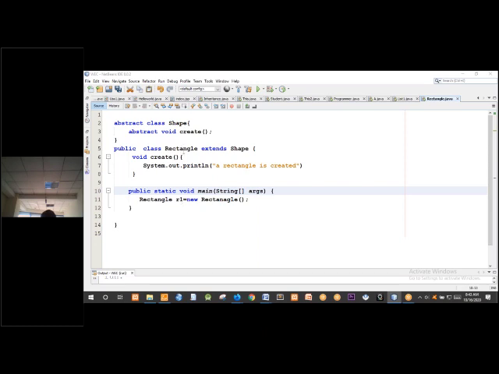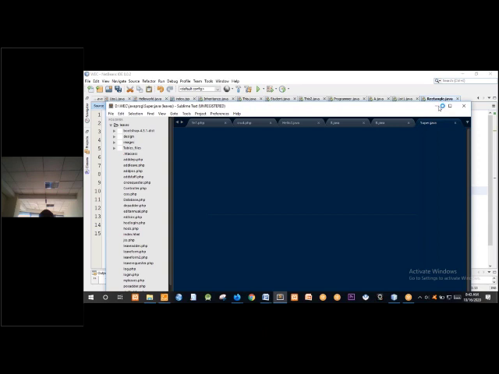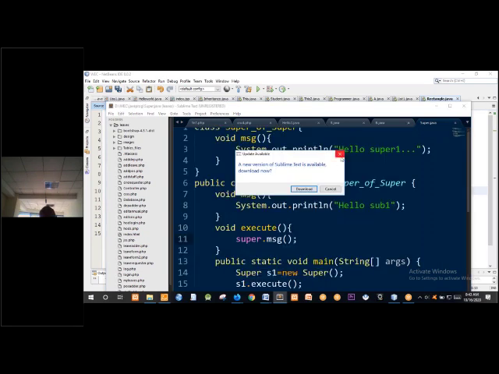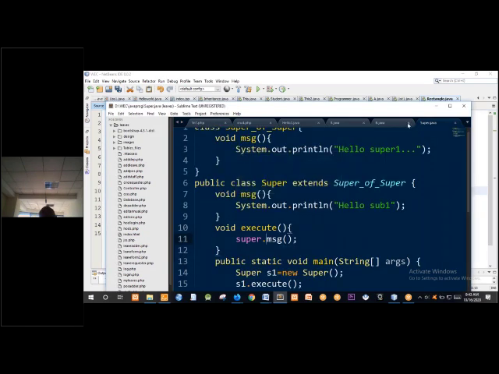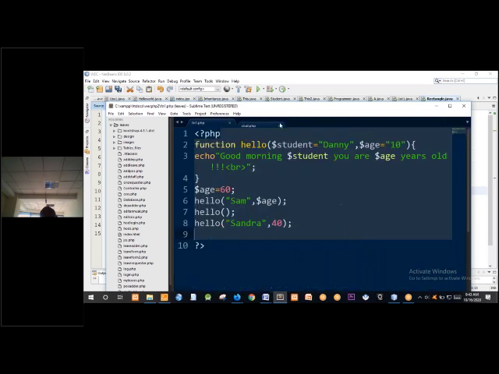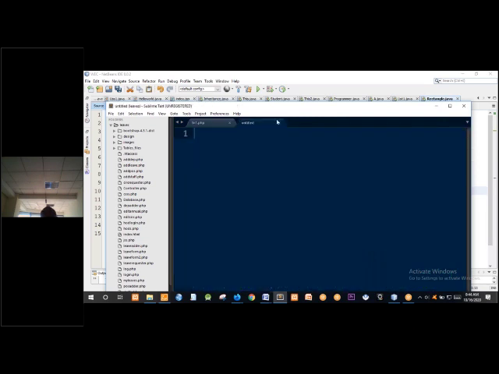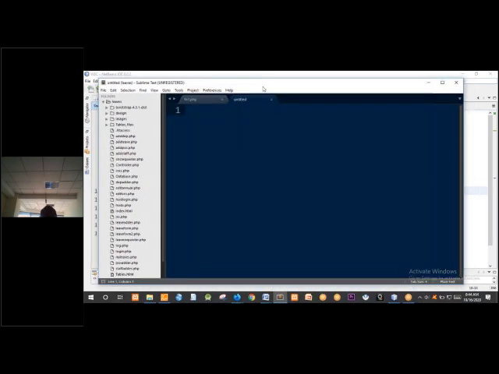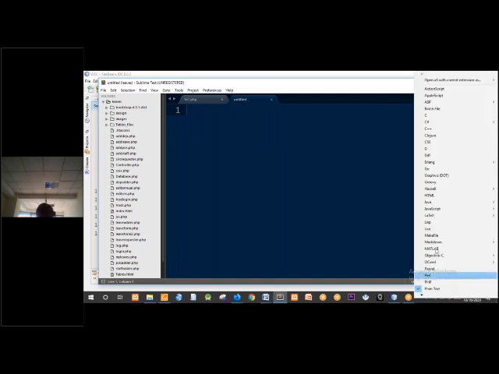Here you can see that an abstract class has an abstract method, and we should extend it. We should create a Rectangle which extends Shape, and in Rectangle we should implement the method create.